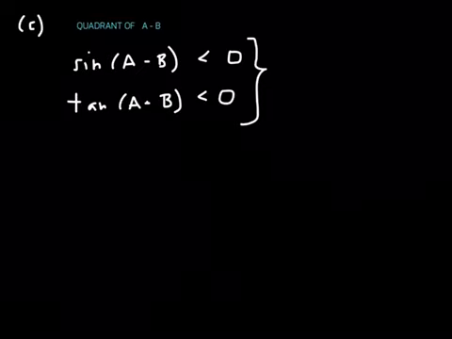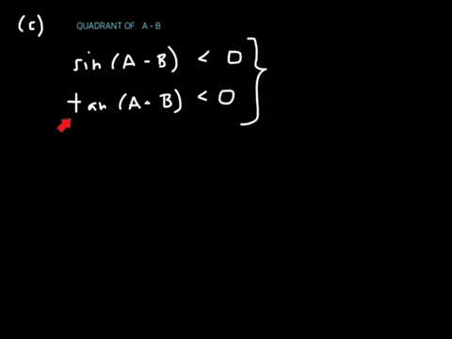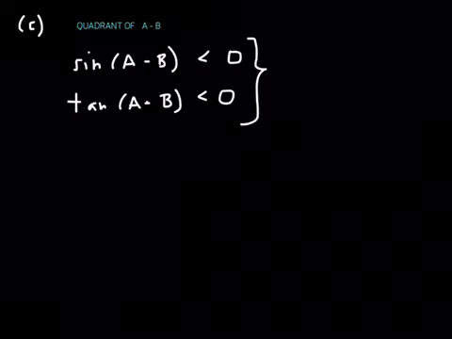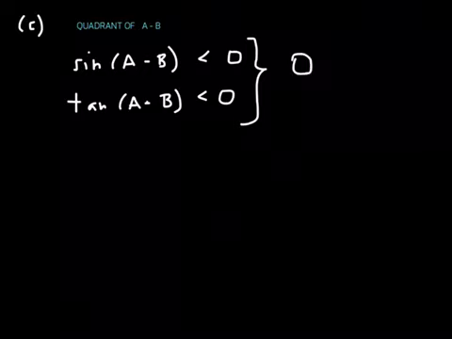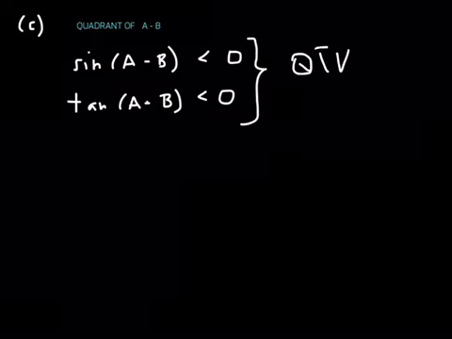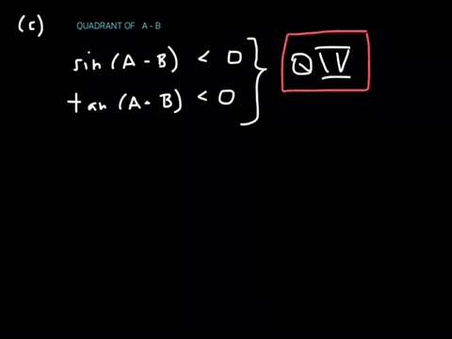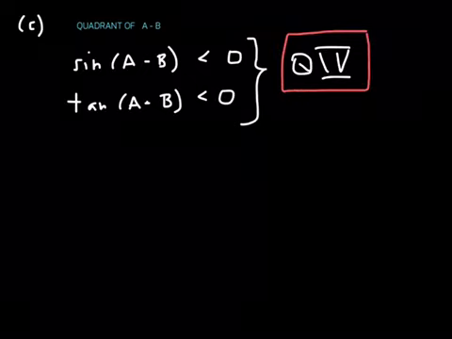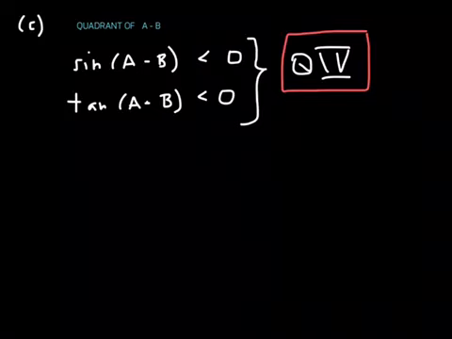When is sine negative and tangent negative? Sine is negative in quadrants 3 and 4. Tangent is negative in 2 or 4. So then with both of those conditions being met, this has to be quadrant number 4. So quadrant 4 is the answer for part C. We know it just by looking at the signs of our answers in parts B and A. All right, everybody? Good job on this problem.